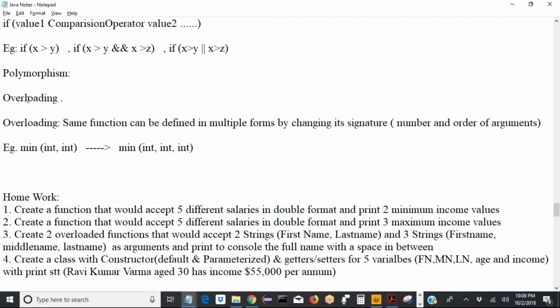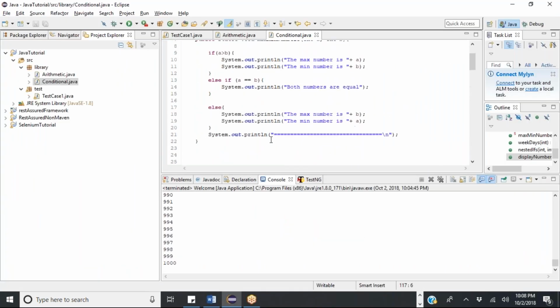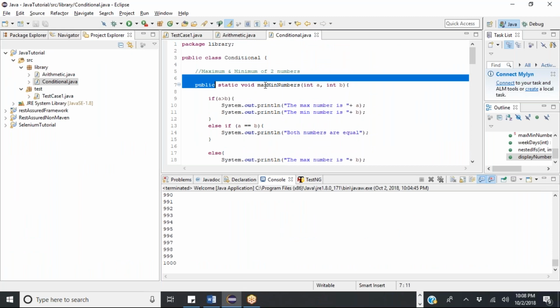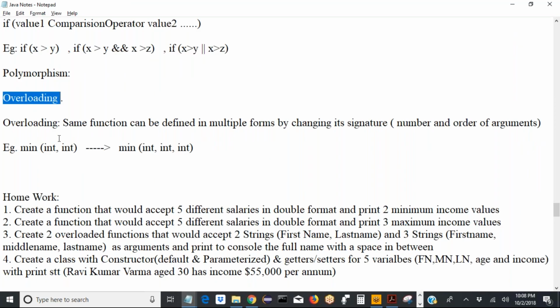Polymorphism: we have seen overloading, overloading of two or three functions like this, with the same function name but a different signature. Overriding we will see as part of inheritance. We will create two classes, a parent class and a child class; the child class will extend the parent class and try to use the function defined in the parent class.